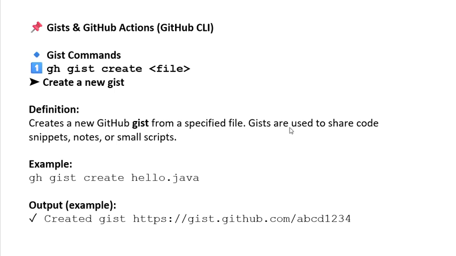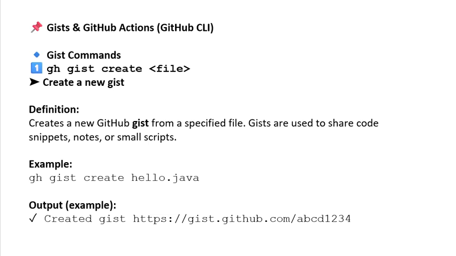Gists are used to share code snippets, notes, and small scripts. The example is gh gist create hello.java, and the output is a created gist at https://gist.github.com/abcd1234.